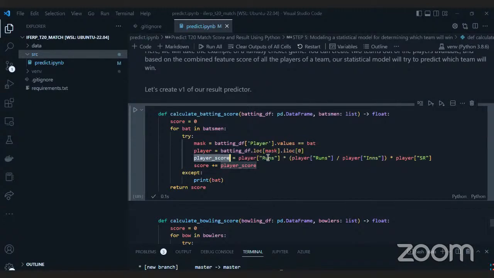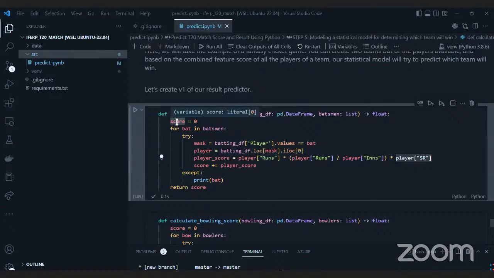This mathematical function involves the total runs the player has scored, then another factor, which is total runs scored divided by the number of innings the player has played. We also factored in the strike rate of the player. The strike rate tells us a lot about how aggressive the playing style is. This can be an important factor in determining whether the team will win or not, or what the probability of the win is. Because the more aggressive a player is, the more probable it is that they'll generate a higher score. And if they generate a higher score, it will be tougher for the opponent team to chase that score. So I factored in this particular feature as well.